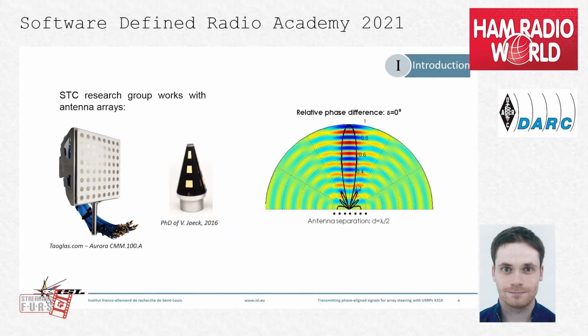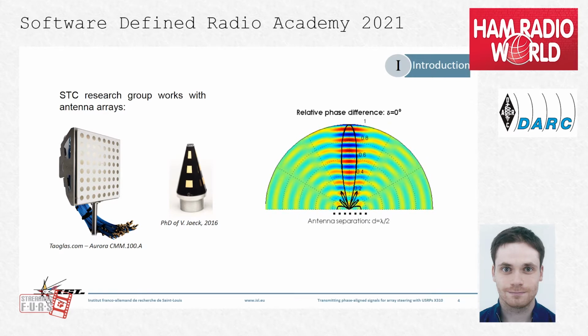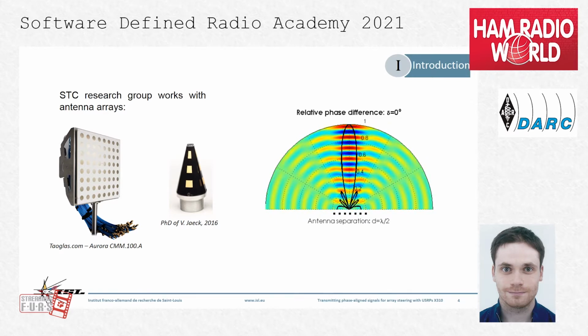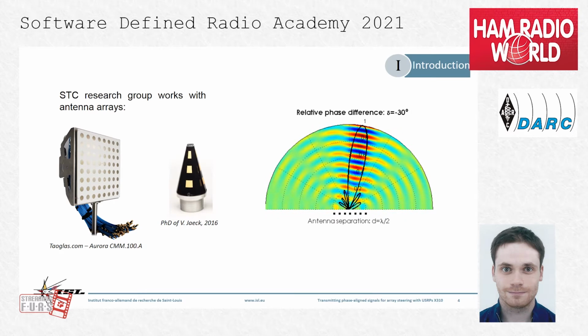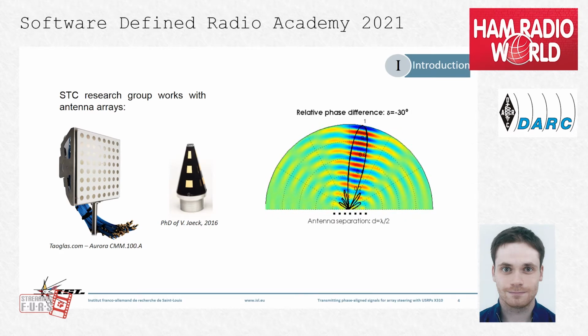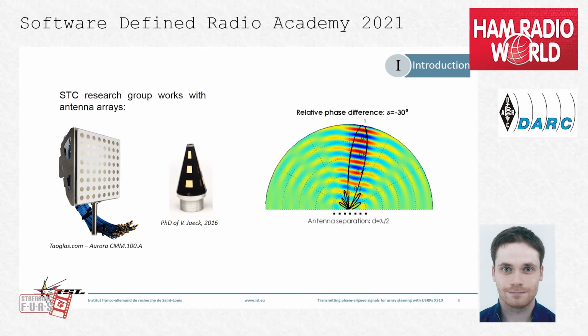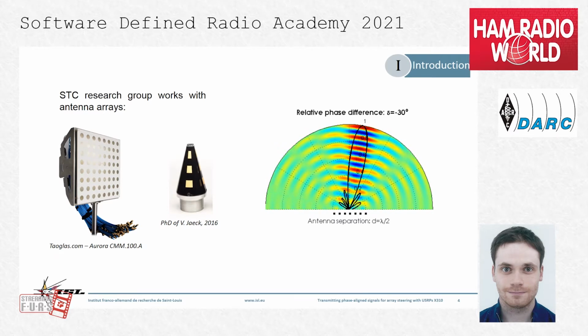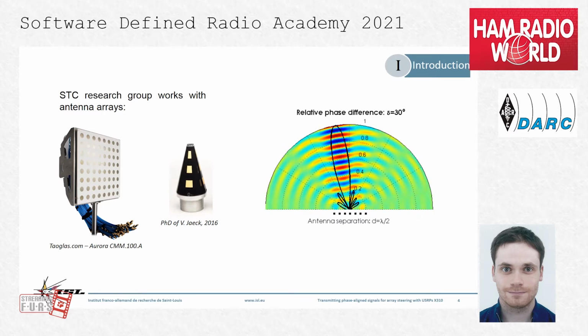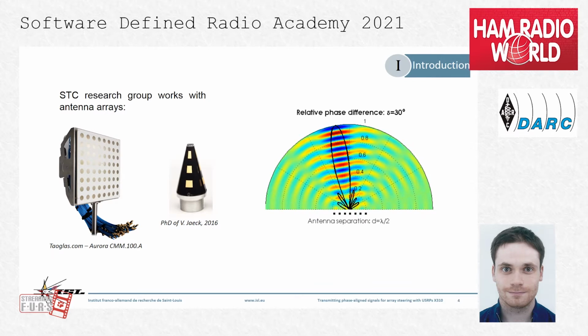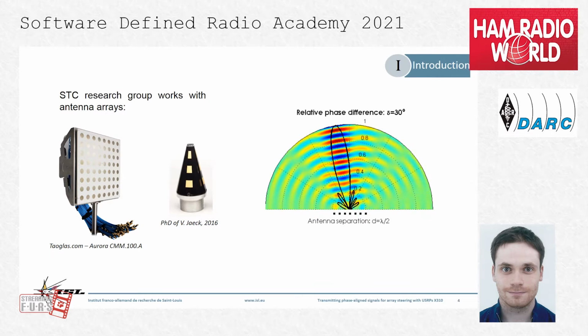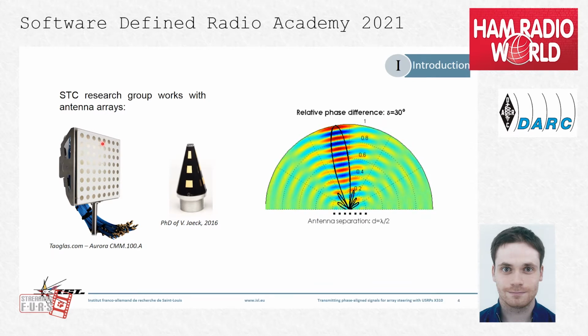I'm part of the STC research group, which stands for Sensors, Telemetry and Communication. Among other things, we embed electronics inside gun-fired projectiles and ensure proper telemetry reception of the embedded sensor data. Hence, we use antenna arrays on a regular basis. So, in case somebody is not familiar with this concept, an antenna array is a set of antennas that are used to transmit or receive the same signals.